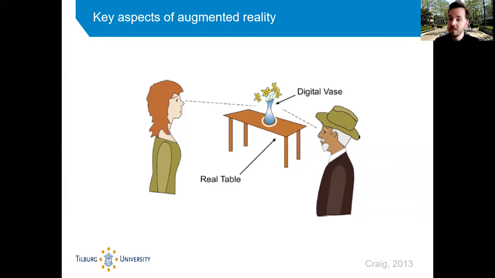It's also dependent on the location of those different people, right? So the person on the left will have a different view on this digital vase than the person on the right. So this vase should also look different to those 2 different people that have a different viewpoint. If you get closer to this digital vase, it should become bigger relatively in your field of view, because also if you approach a real object, it becomes bigger and bigger the closer you get to it. Relatively, right? Not in absolute terms.